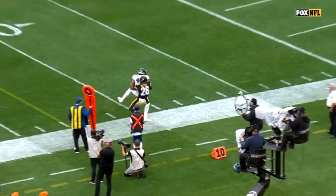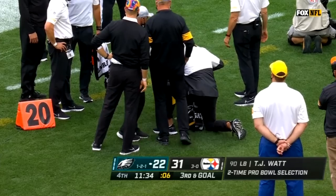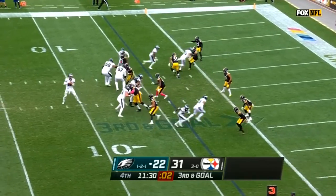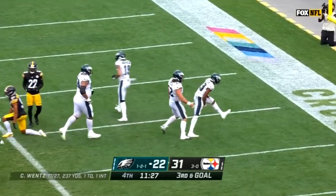It's a good throwing catch. He's throwing it high away from Mike Hilton. There's no way that Hilton can make a play on that ball. And bread and butter has been RPO action. Carson Wentz using his legs. We saw Watt on the sidelines. Wentz throws. Fulgham. Touchdown, Travis Fulgham.